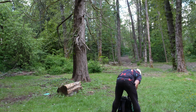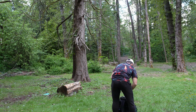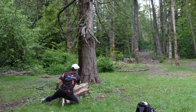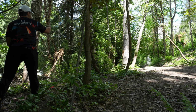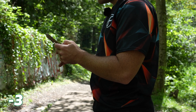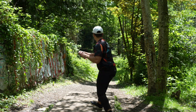I do like forehanding my Dynasty. Dynasty or Firebird? That's the question. I think because it's turned out of the hand, it's gonna be Firebird. I just try to chop it over too much. Dang, shorty. Taylor said the dream is to throw left of that Y tree. Is it really only 370? It looks so far.